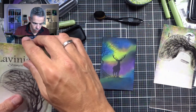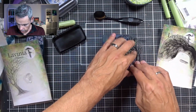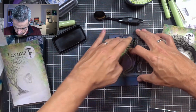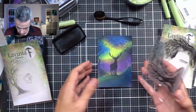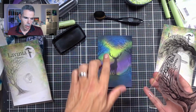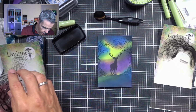Next I'm coming in with the Tree of Hope. I'm going to do the same on the other side. Beautiful. I love that. This is going to be the focal point, really, this part that he's staring at. Trees are coming together nicely.